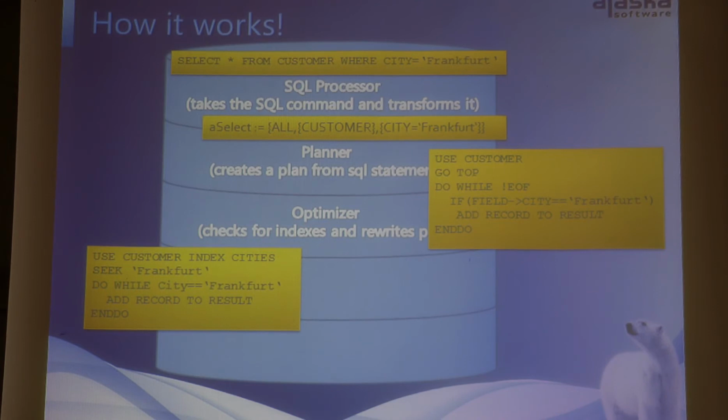This is a simplification of the optimizer, because we just talk about indexes. The optimization mechanism of a modern SQL server, such as PostgreSQL, for example, is very sophisticated, because any type of operation, the scan of the table, the seek for a predicate in the index, all this has an associated cost. Like in the business world, anything has costs. And the optimizer calculates the total cost for an operation, and then decides, when I remove this and add this, what's then the total cost? And based on this balancing of costs, the optimizer finally tries to create an optimized plan for an initial statement, or tries to rewrite the original thing.